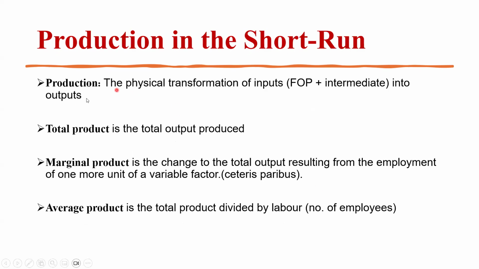Okay, so they say, what is production? These are the definitions that you have to know. Production is the physical transformation of inputs into what? Into outputs. I've already explained what production is. I just added this one here because of the intermediate. I wanted to explain what intermediate is. So in your production, when you're producing goods and services, basically you transform your inputs, which will be your factors of production. Remember, we take your factors of production, we use them in the production process, in order to produce what? The output, right? Which is the final product.